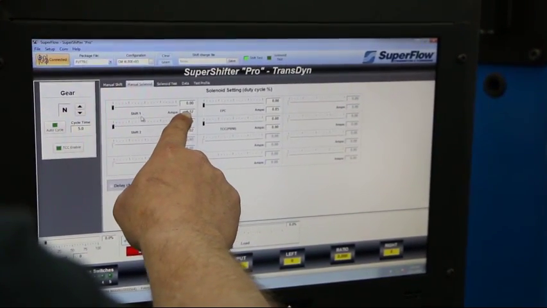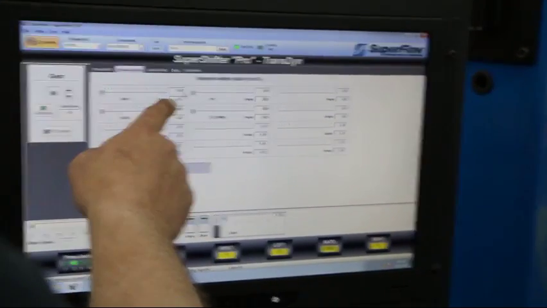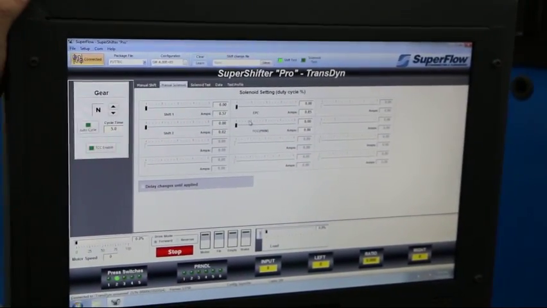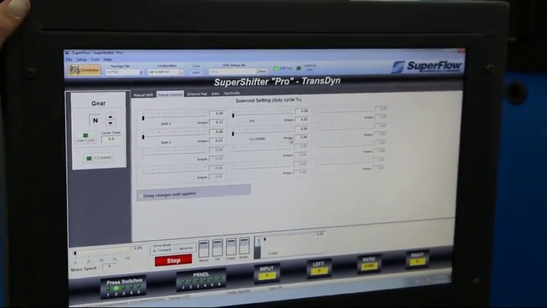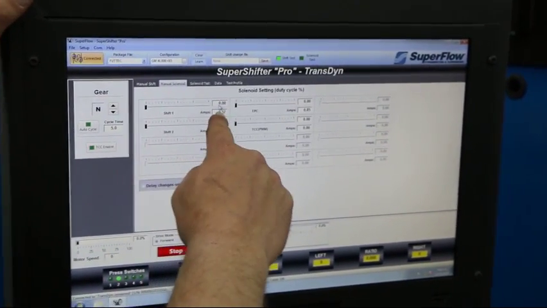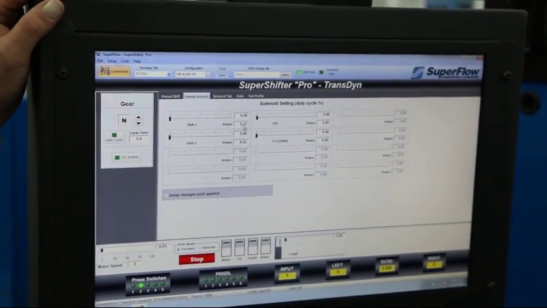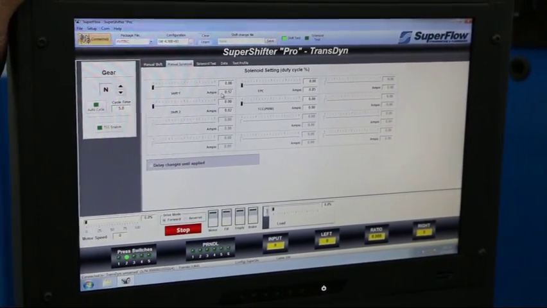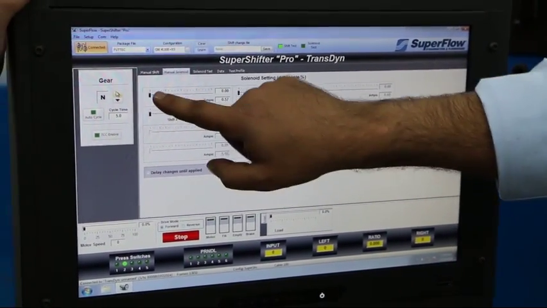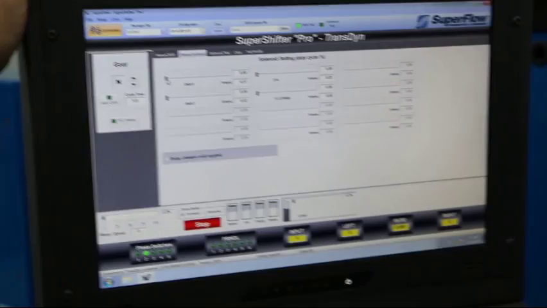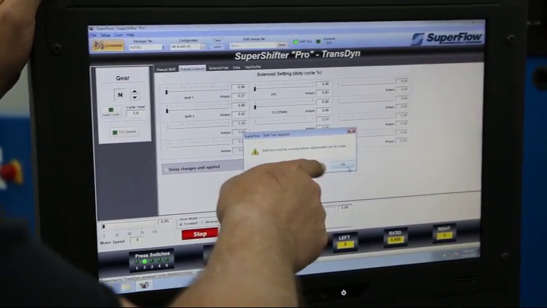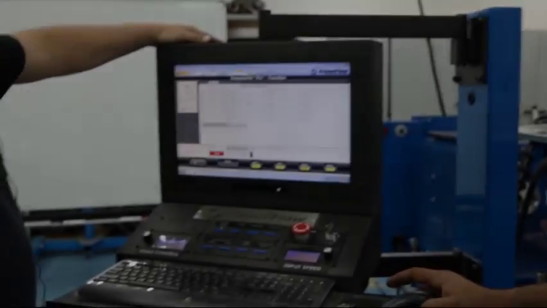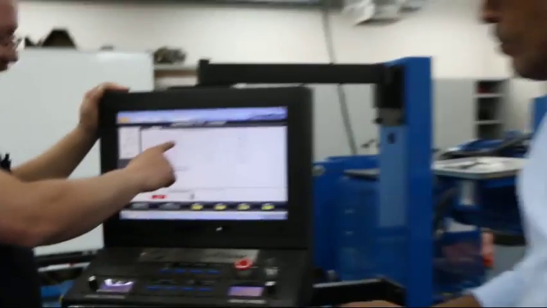Okay. But the main thing that it gives you is the amperage draw of the solenoid as it's operating. Okay. So I can see that if it's operating and it's operating at the proper amperage. More than anything else, that's what this screen gives you. But now when I try to move this slider. Click delay. Move your slider. But more than anything, like I said, it gives you that amperage draw.